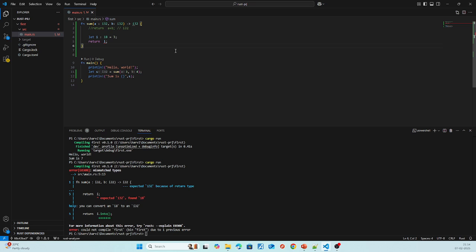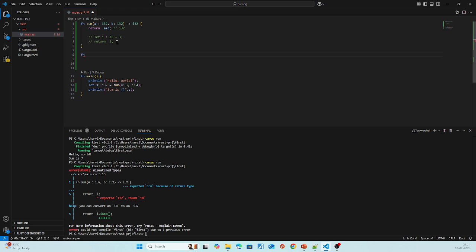There is one more thing about functions that I want to tell you. I will be commenting this out. In Rust, auto return is supported.